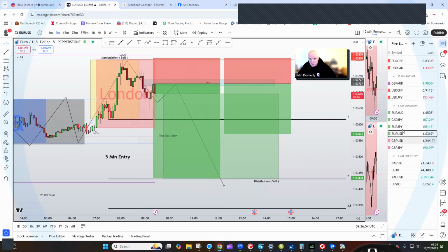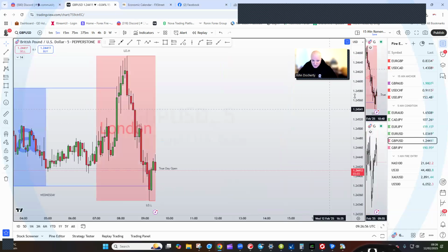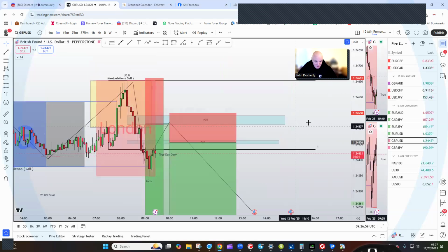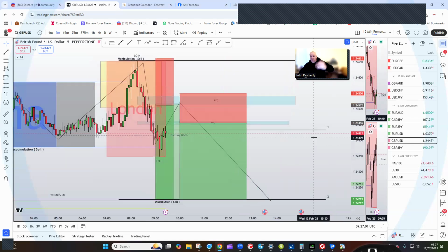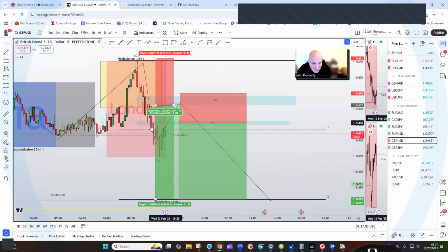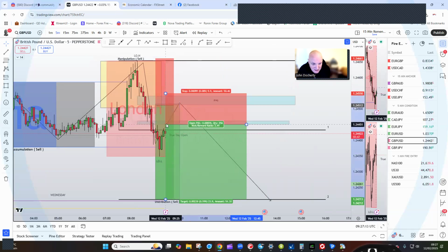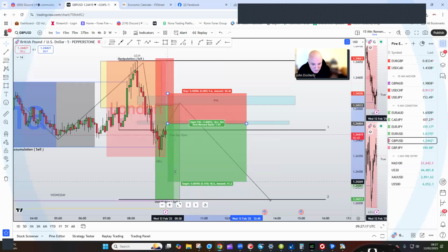The GU, let's take a look and see what's happening with the GU. We're waiting for, obviously, we were looking at a tester on this. We're trying to get in on an entry on this FVG with the stop loss just above the previous FVG. At the minute, it hasn't quite tapped it. Okay. We could just see, like, we'll try that for a 1 to 2 as well, to be fair.